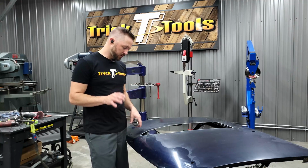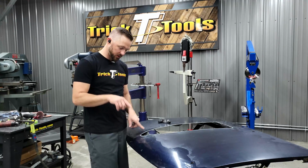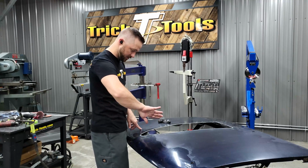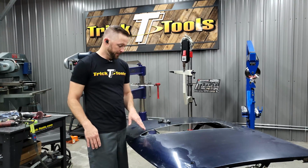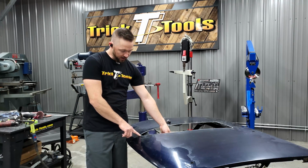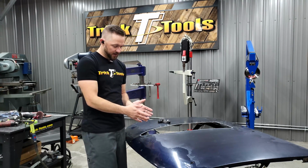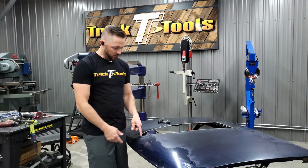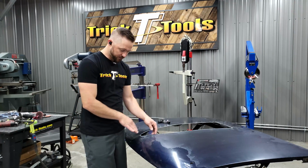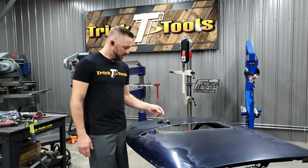The only thing I have left to do as far as clearance, there's a structure brace under the front here that's going to have to have a little bit of an arch cut in it. Because this whole front piece here is going to curve down into the hood. So it's obviously starting flush here, and it's going to drop down about 2.5 inches from the surface of the hood here. So I need to get that piece started, and then from there I'll be able to figure out about how far I need to cut this down, and we'll trim that to fit. So that'll be the last bit of cutting on the structure.